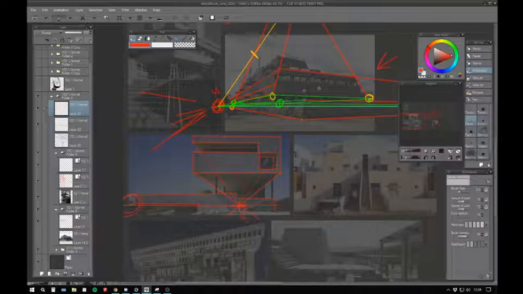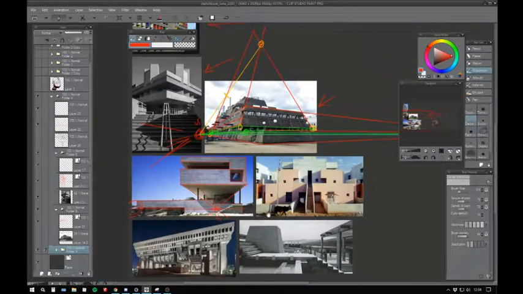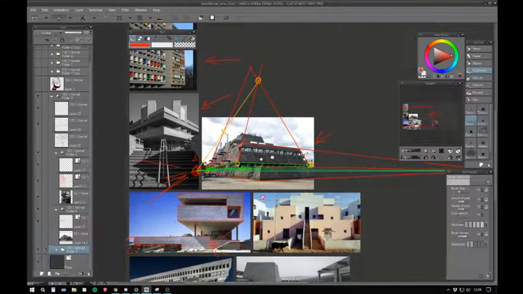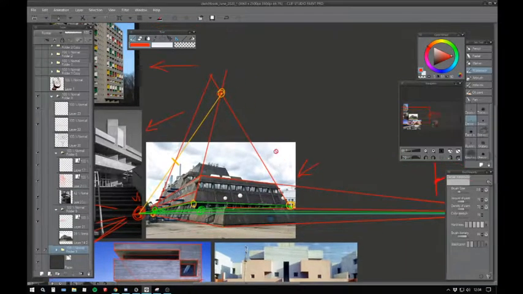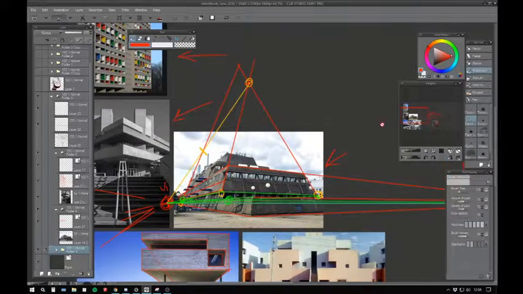But yeah, when you're selecting, keep an eye out for how many vanishing points an object might have. As you can see, this one is particularly complicated because of the convergence point. Even though it looks kind of simple, there's a lot going on. There's also these vertical lines in the windows.